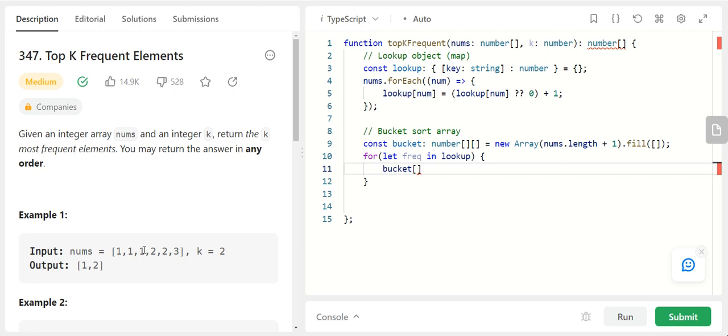So on the third index over here, if we consider this, one is our element and three is its frequency. So in the bucket of three, we will have to insert an array and its item value will be one. Okay, so this is something that we need to do. I'll just write it here so that it becomes easier for me.